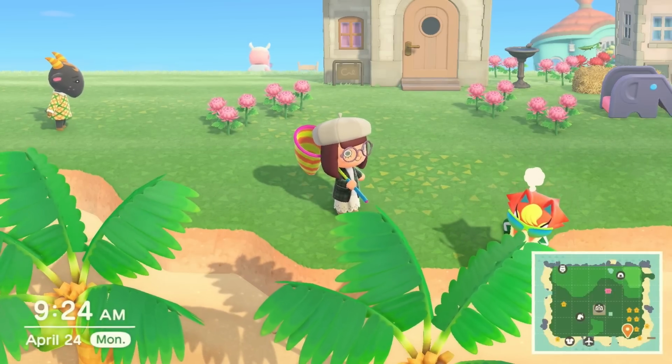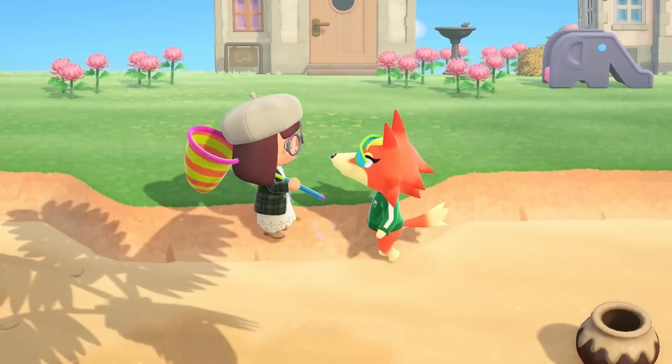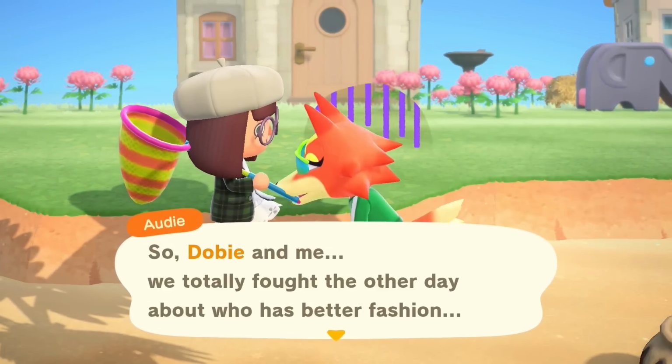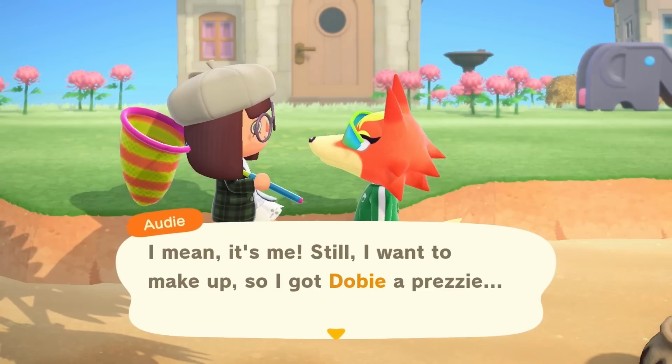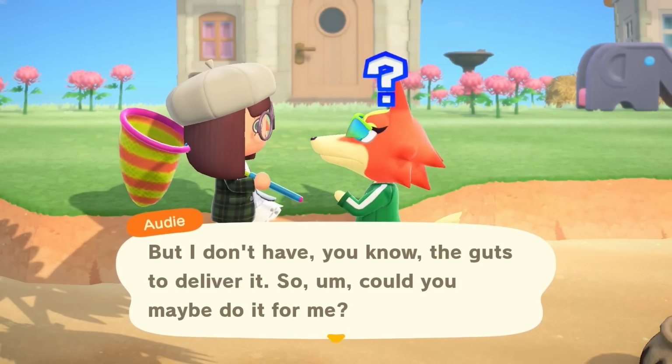But Audie was here thinking, so I'm like, maybe this is it. We can kick a villager out, but it turns out she just had a fight with Dobby about fashion, and she wanted to give him a present to make up for it.